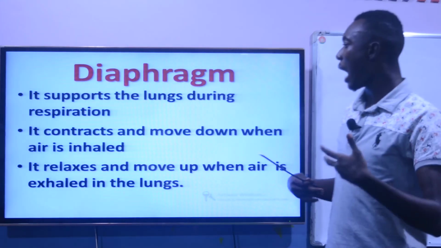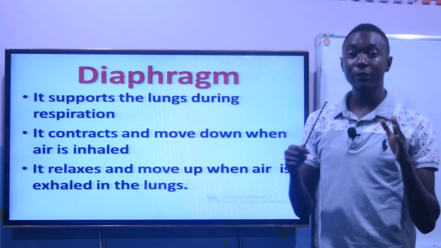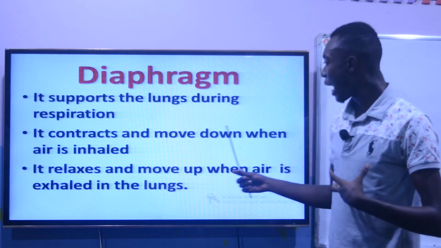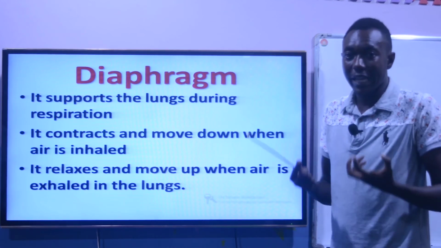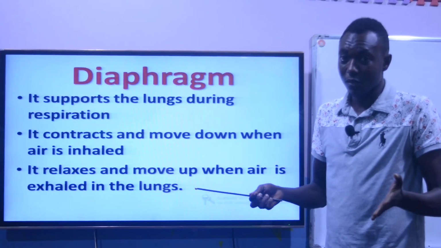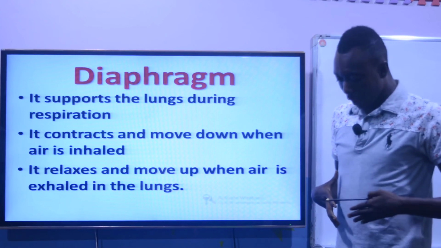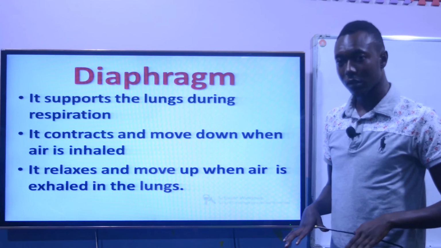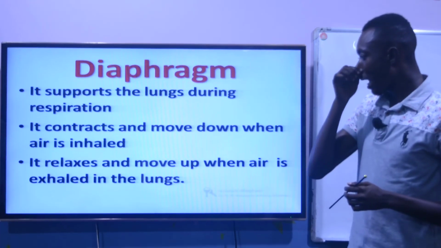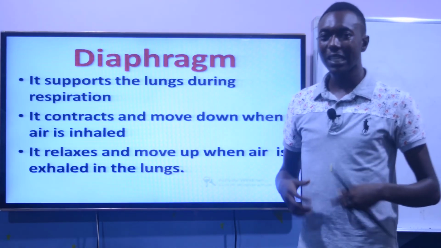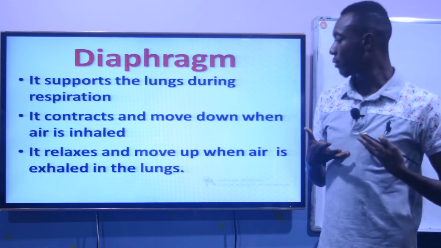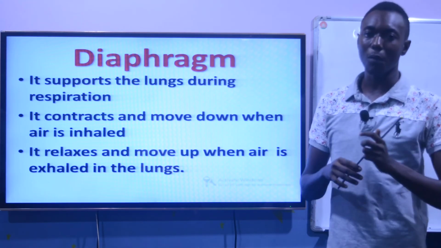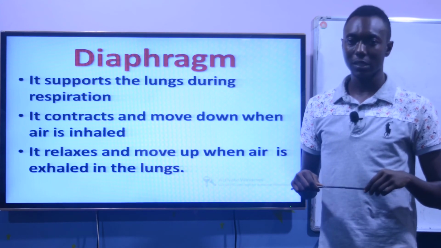Okay? Now, how does it work? When you breathe in, the diaphragm contracts and moves down when the air is inhaled, in other words. Good. So it will then expand this way and move down. All right? Good. Aside from that, when you breathe out, it relaxes and moves up so that it will help the lungs to release the carbon dioxide in it.